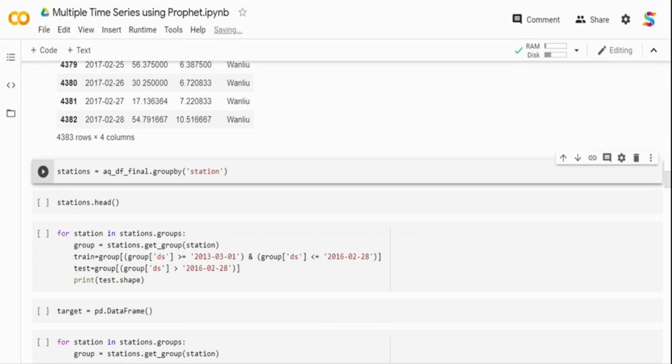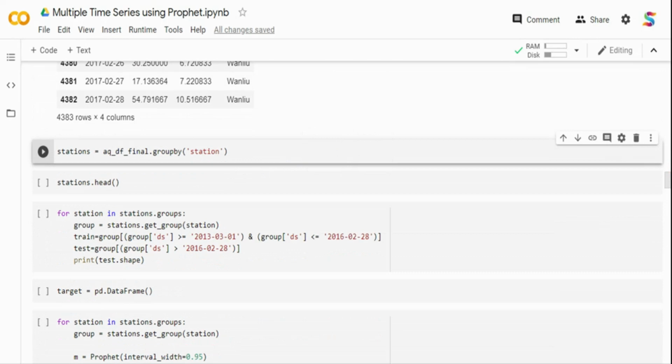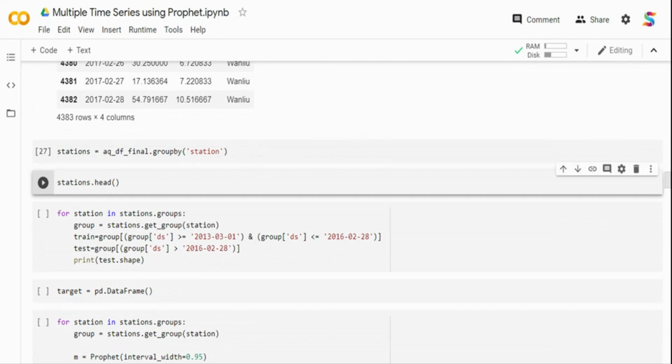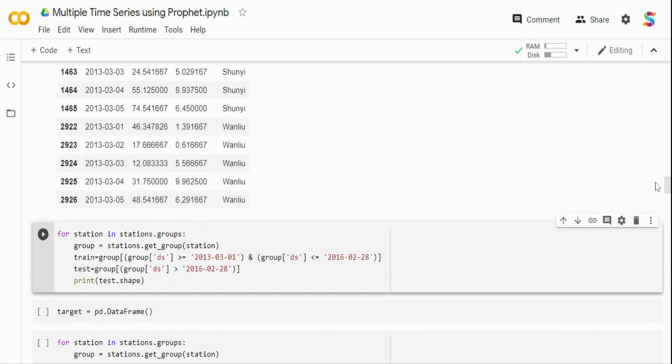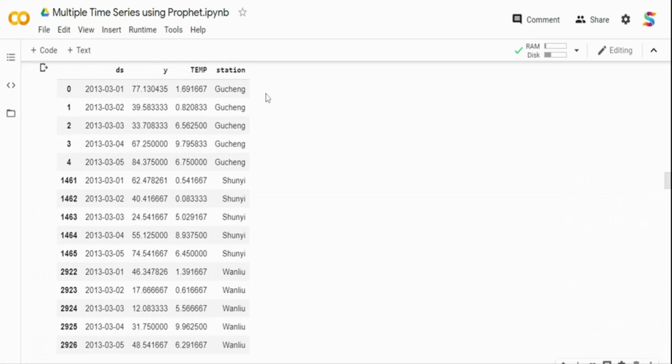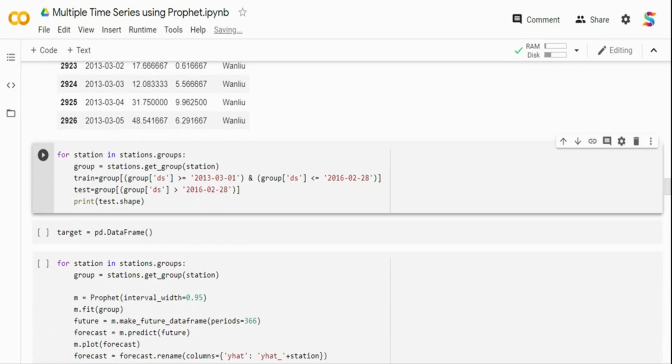Now, the very first thing I'm going to do is group by station and assign it to a stations variable, right? The reason I'm doing it is I want to know all the stations so that I can run multiple models. Station is how I split the data here, because each station is a time series for me. Once I print the stations, you can see the output. You have all three data frames, right? This is the first data frame, which shows the first few rows because I have written head of it, then the second station, and the third station. So I have all three stations now.